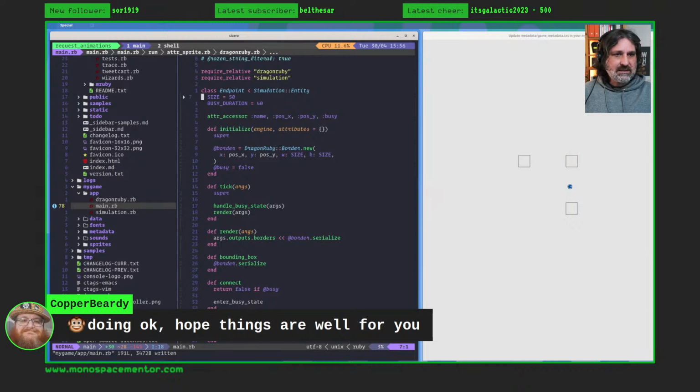So yeah, let's extract those too. So how am I going to call this? Network? Network might be a little bit too generic. But I guess it still applies.